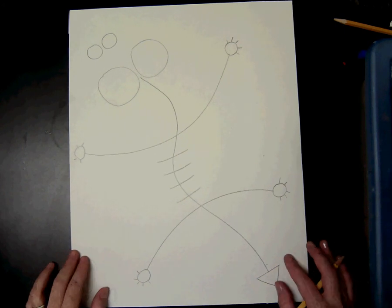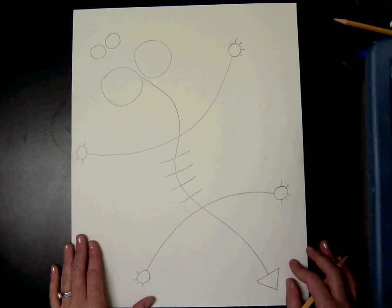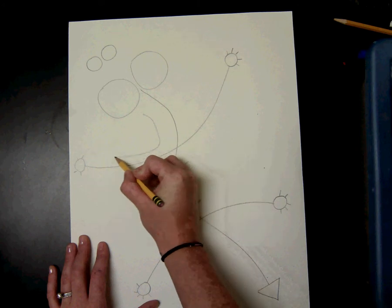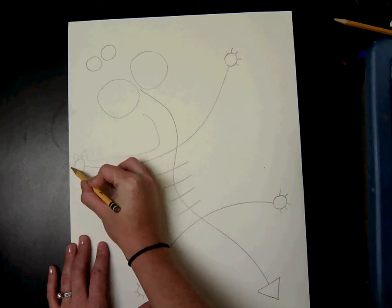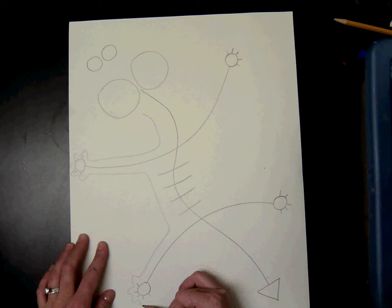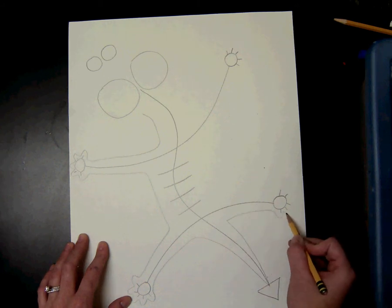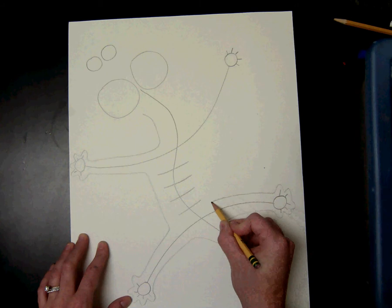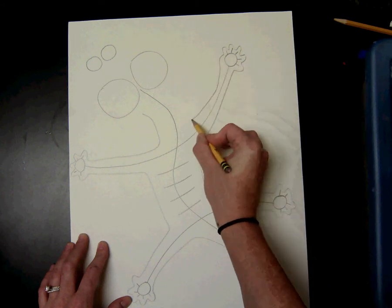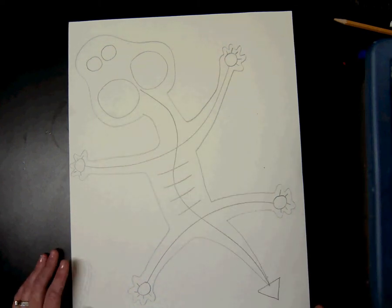This last line is really going to tell what it is. So watch, I'm going to make one long line, and at the end, when I'm done drawing that line, you should be able to tell what it is. Notice I'm not going too close to that line already. Point at the triangle, back up. We have created a lizard.